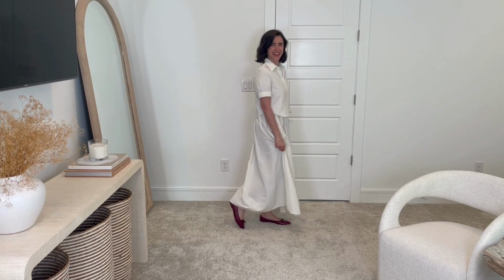If you look at my first outfit here, you see a total white set with the skirt that goes pretty long. So having a flat that has color really creates that je ne sais quoi that I always talk about, of a look that you're just like, this is a super cute look, and it just makes it fun and flirty, and you feel like you get a taste of what someone's personality is based on a fun shoe choice like this. Another thing that's great about these specific flats and that you're seeing right now in this outfit is that that skirt is really voluminous and it goes down by the ankle. So having a pointed toe flat is really great because it's going to help elongate the leg.